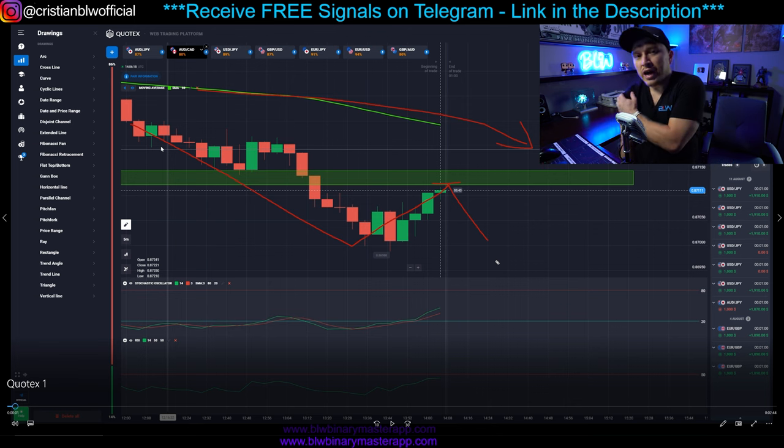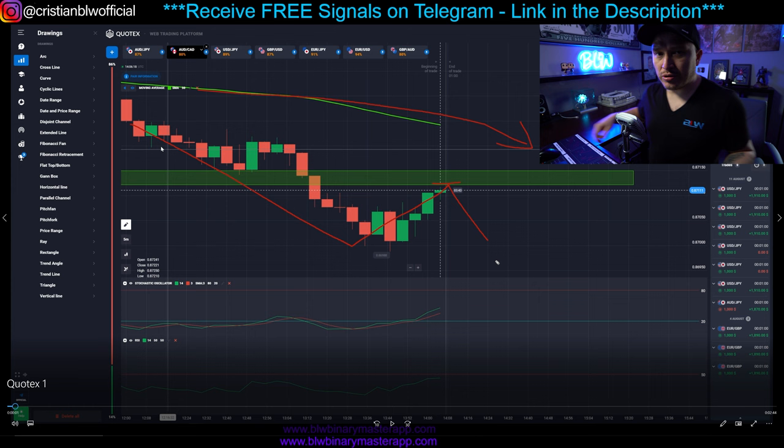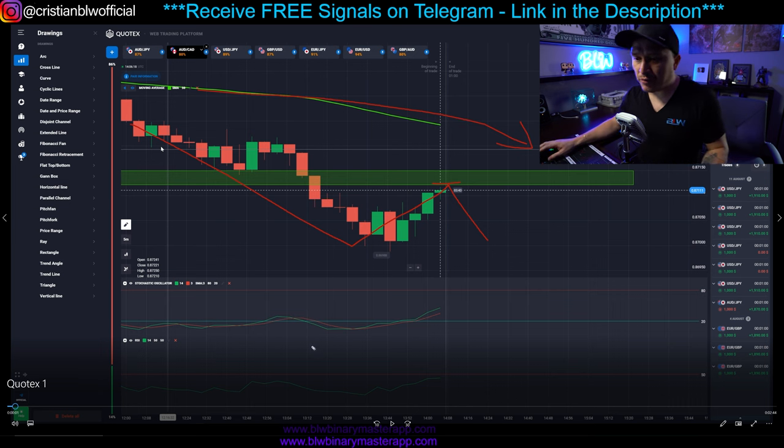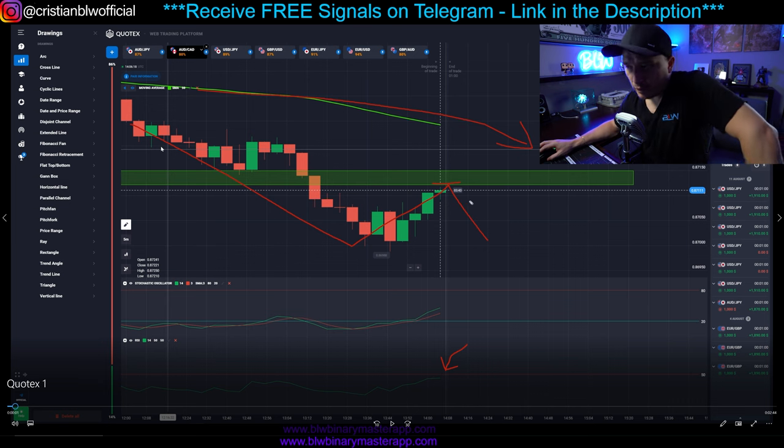Now, you have to use two indicators in order to know that the price will actually start dropping. The first one is RSI on the period of 14, and the level is 50, which is this one right here. Once this one gets closer to the 50 level, that means the price will start dropping. If it's an uptrend, it will do the opposite. So this is how you find a zone.